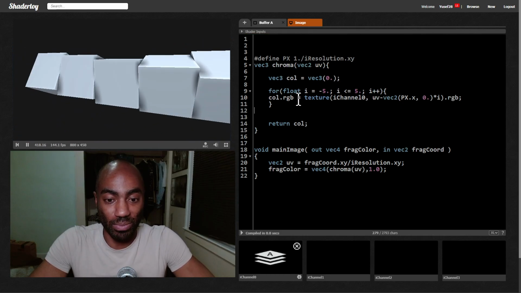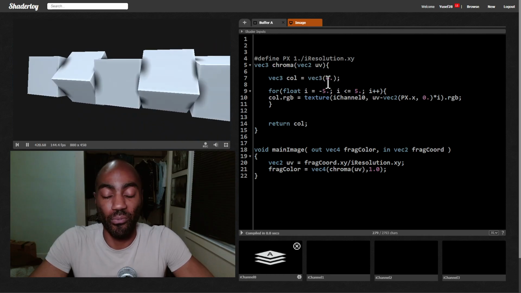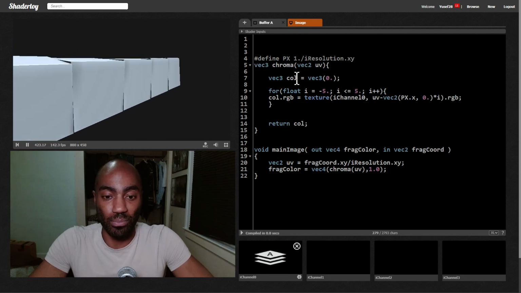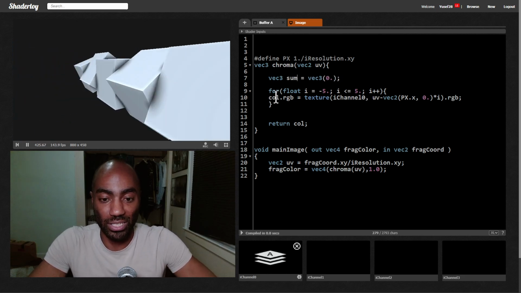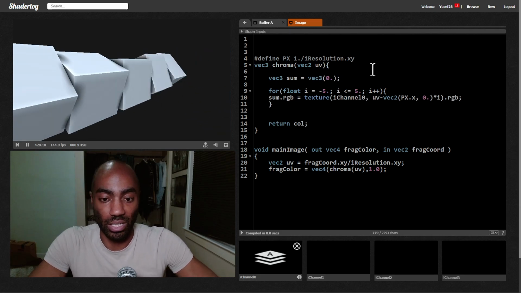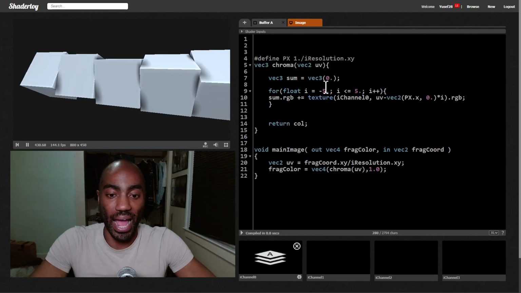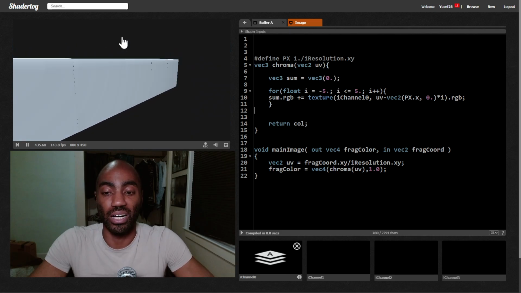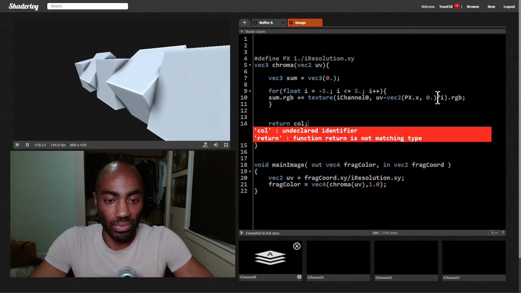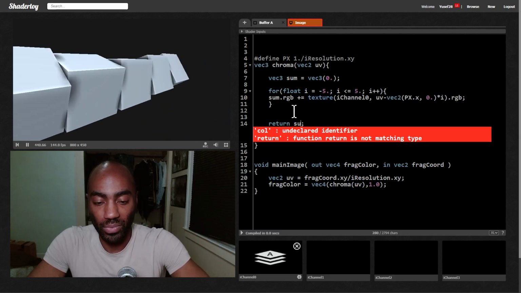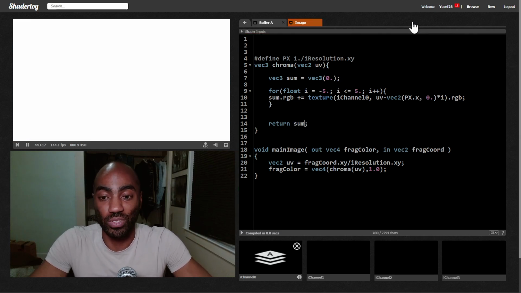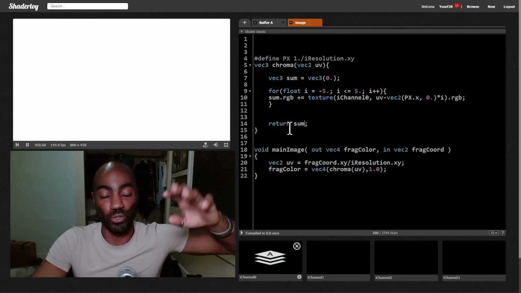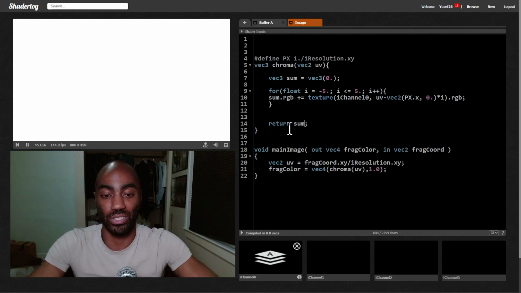Okay, it didn't work because we need to do this. We need to sum. This is a sum of color. It's not actually the color yet. We're going to sum it, so we're going to add all of that together. Now, what happens if we add a whole bunch of versions of this together? It's really white. It's really white because we've added a whole bunch of versions of the color together without dividing, so it's now way more than 0 to 1, which is the range of colors that we see on the screen. It's way higher.